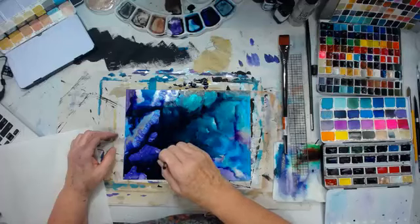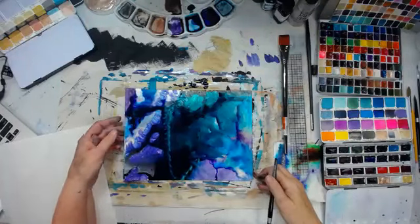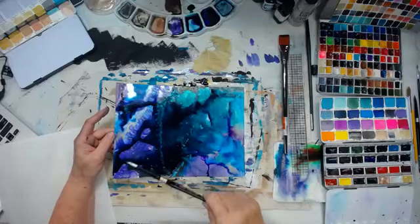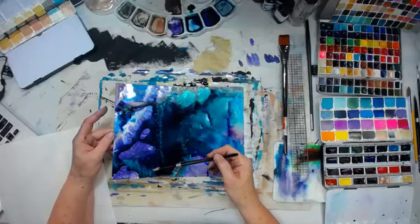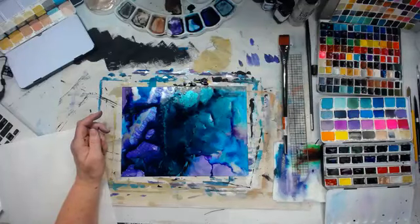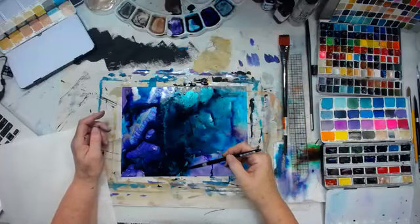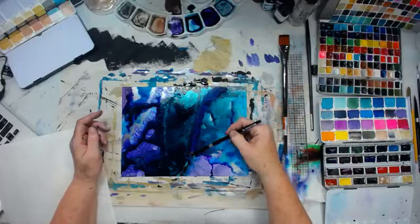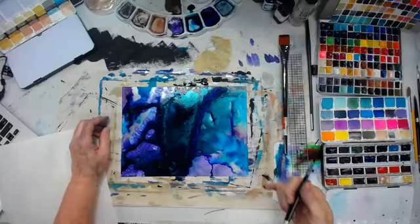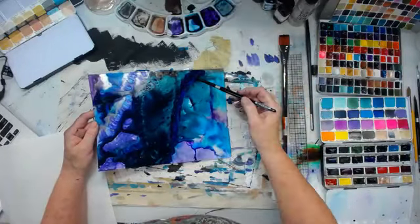Wow. I know that's got that black acrylic in it. It's kind of hard to... Hopefully it doesn't mess up my brush. Let's get some of this purple in here, maybe. Will that help break it up, or will that just really hose me up? Which way are you gonna go, purple? This may be one of those experiments. Some of it's dry, Tim, and some of it's wet. That's the problem.